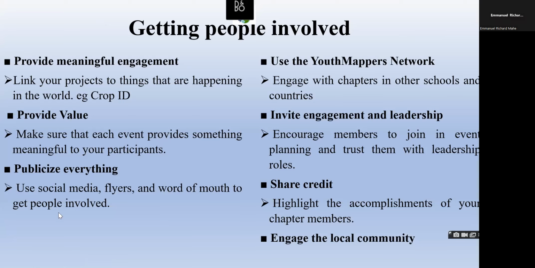You can use the network which is around you to network and engage with other chapters. Through publishing what you are doing, other chapters, other groups, and other communities can see what you are doing and can engage with you. Just invite the engagement of other leaders. For instance, maybe the group of Tanzania can look to the groups of Kenya and Uganda and see what they are planning, what they can do, what they can share. Also, they should share credit.